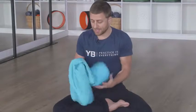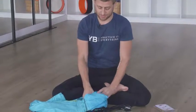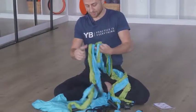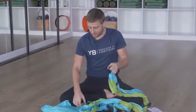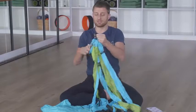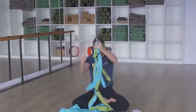What we have is a main sling, and then we have two handles. And every trapeze comes with the exact same setup. So these are my two handles, and they go on either side. There's a carabiner on the top, like a rock climbing carabiner. And same thing on this one. We have a rock climbing carabiner, and there's handles. These go on either side of my trapeze when it's hanging.